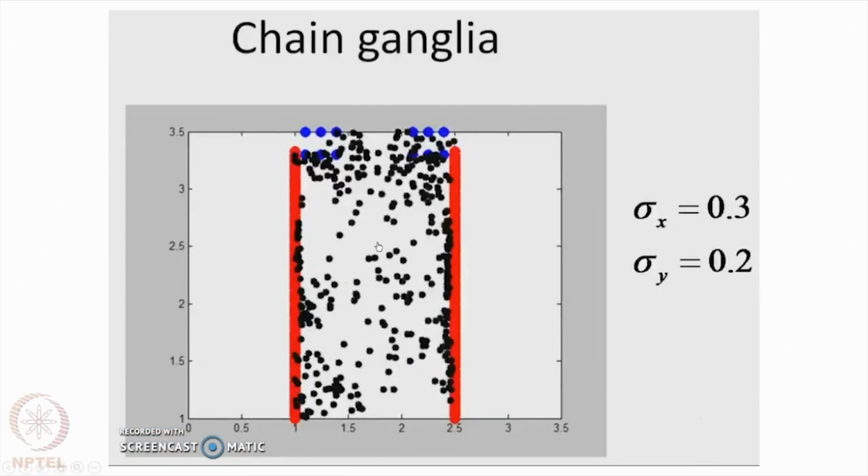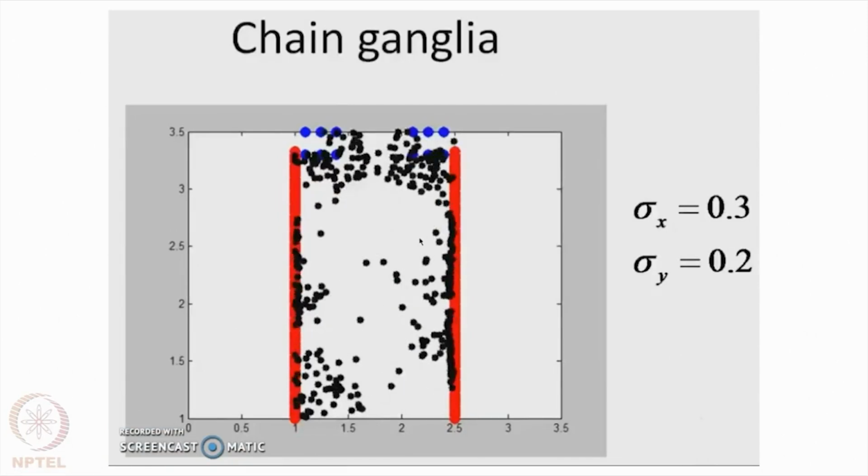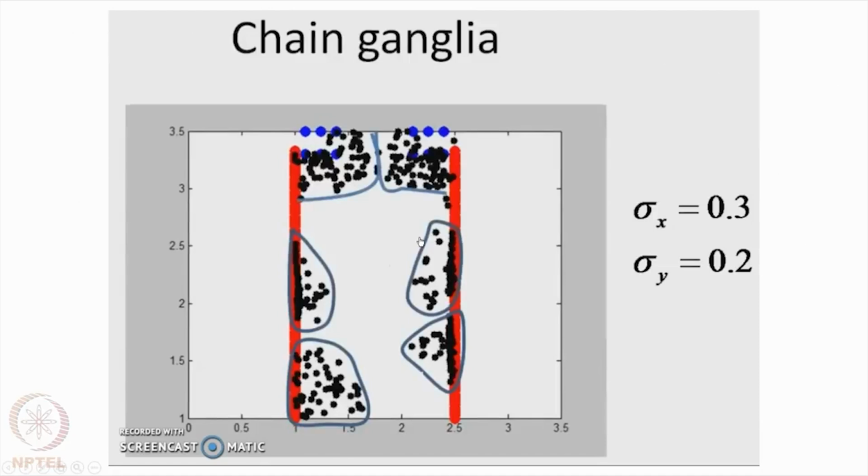Here again we change sigma x and sigma y slightly and did the same simulation again. In this case something interesting happens. These clumps are formed, but they did not get concentrated in the middle of the body. They moved to the sides of the body. In fact, they are lining up into small clusters along the two sides of the body, which is vaguely reminiscent of the chains of ganglia that you see in a lot of invertebrates, with two parallel chains of ganglia, which are bilaterally organized, one on the left and one on the right.